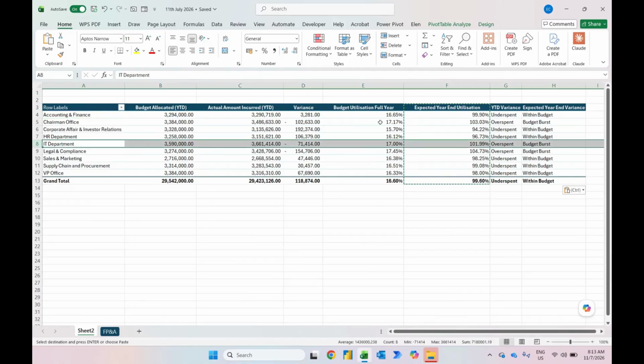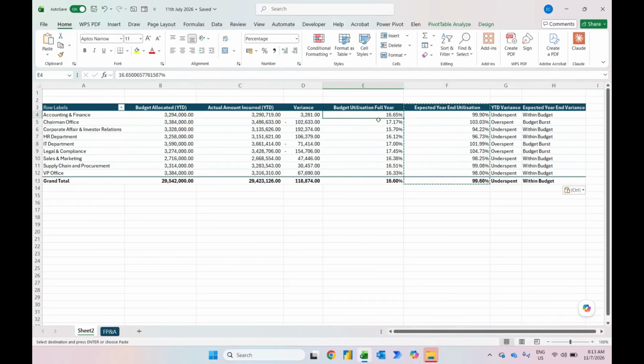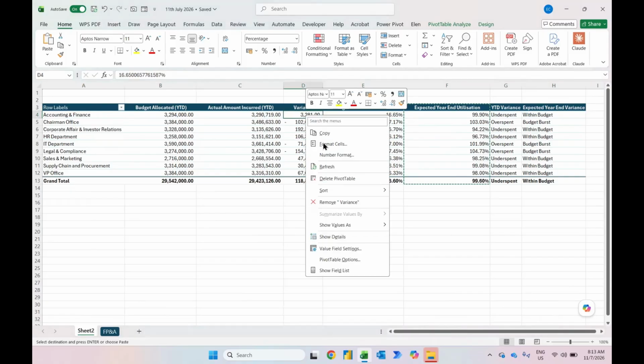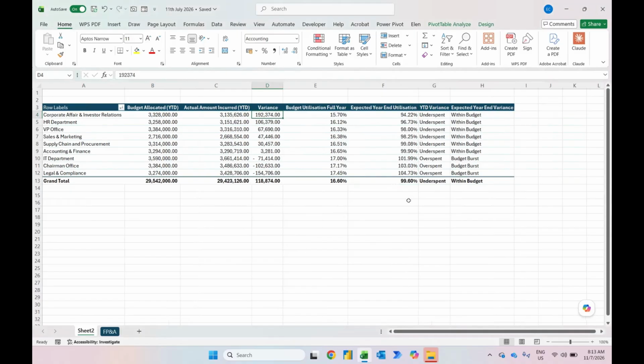And of course, if, just say, your manager wants to sort the data, what you can do is you can right click, you can sort maybe from the largest to smallest. So we can actually understand, okay, corporate affairs is doing well because it is underspent, but in some cases, some companies prefer the budget to be fully utilized. That means almost 100%. So in this case, the manager will have a concern, like why is there 6% not utilized and so on. So this is how you can actually understand budget preparation data.